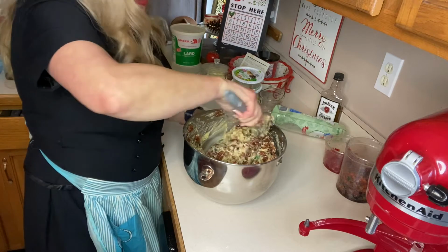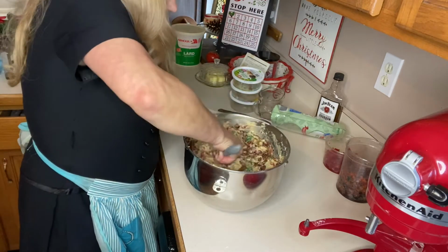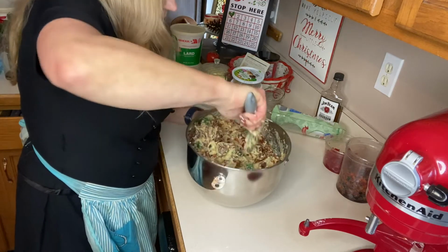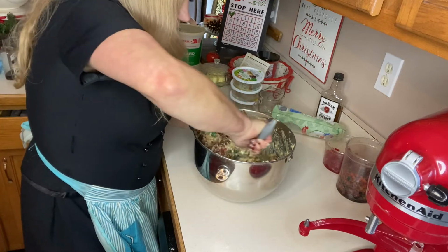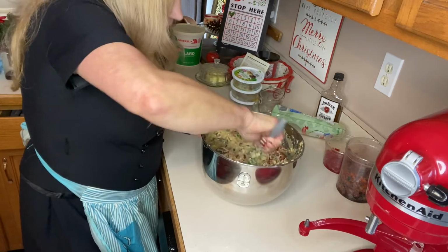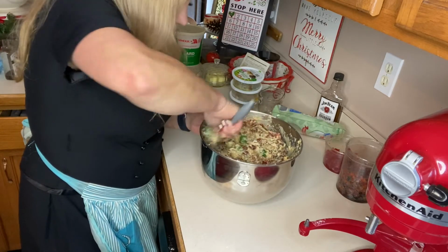Okay. My mom always did this part with her hands. But I'm going to try to, well, I guess I'm kind of doing it with my hands. I'm going to try not to. But you do want to make sure you've got all of your fruit and nuts well incorporated and you don't have areas that are just plain batter.